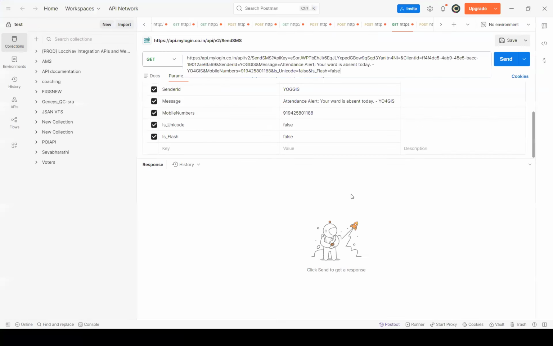Any of the tools you can use. This is the Postman look and feel. This Postman we normally use to check the API: whether the API is working fine or not, what the result of the API is. Everything we can do from here.